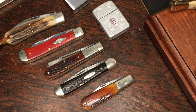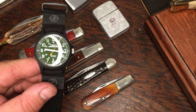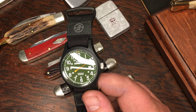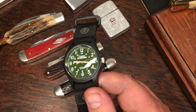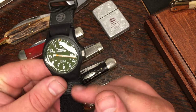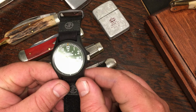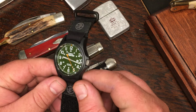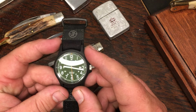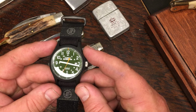Before I go, here's another watch I got on sale, and I'm kind of a Timex guy. I had a Timex when I was in school, when I was a youngster, and it wasn't exactly like this. It had a tan leather band, but I do remember it having a green face. This was originally a $46 watch. I don't know why, but they had this thing marked down to $5.